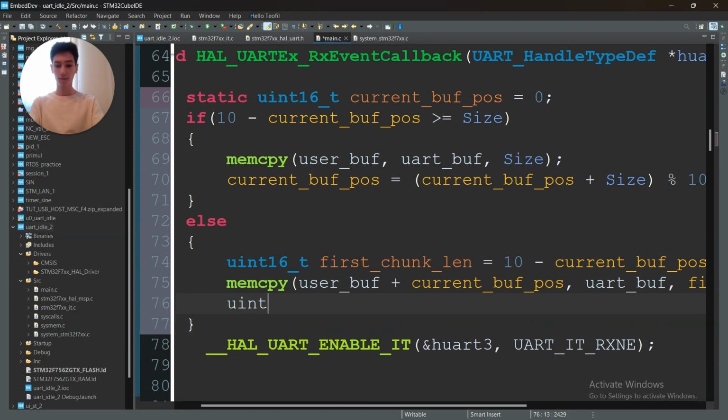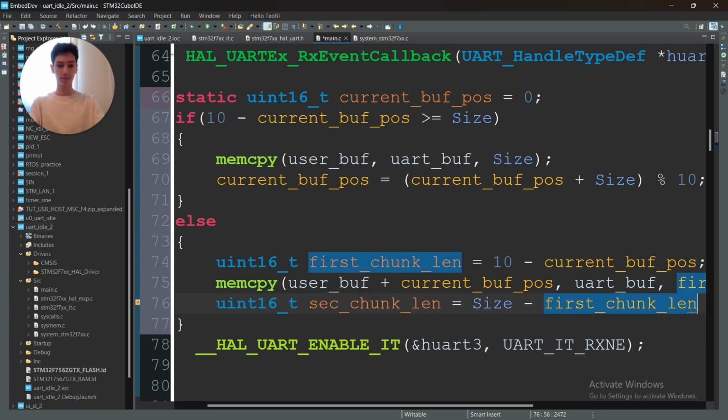So I'll say here uint16_t sec_chunk_length, which is equal to size minus first_chunk_length.